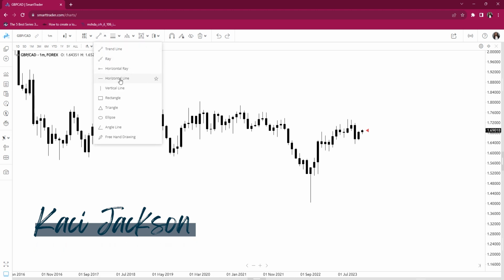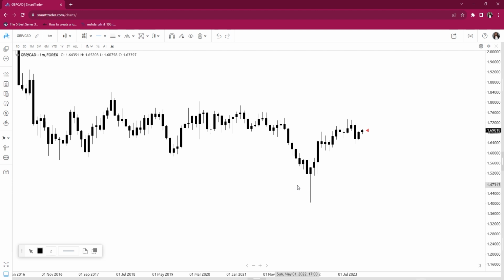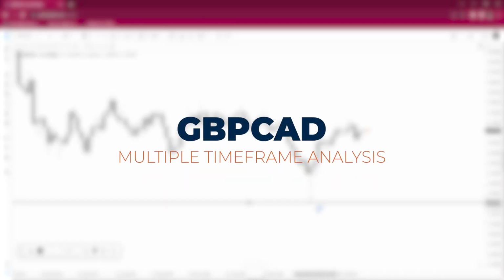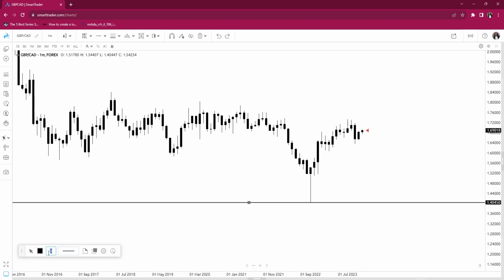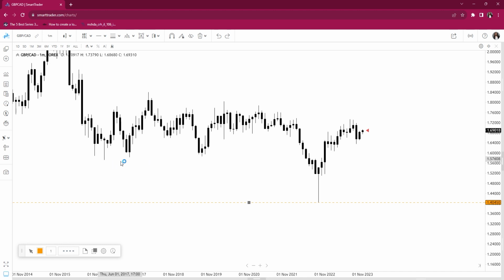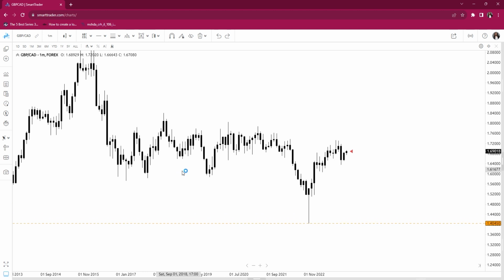So I'm going to take a look today. You know, I made a post last week talking about GBP CAD and what I was looking for. And y'all gave me your opinion on whether or not you thought I was looking for a buy or a sell. And finally, with NFP on Friday, I got the move to the upside, but that's not what I'm looking for. So we're going to walk through this entire time frame, the entire pair, starting from the monthly, work our way down, and I'm going to show you guys what I would like to see.